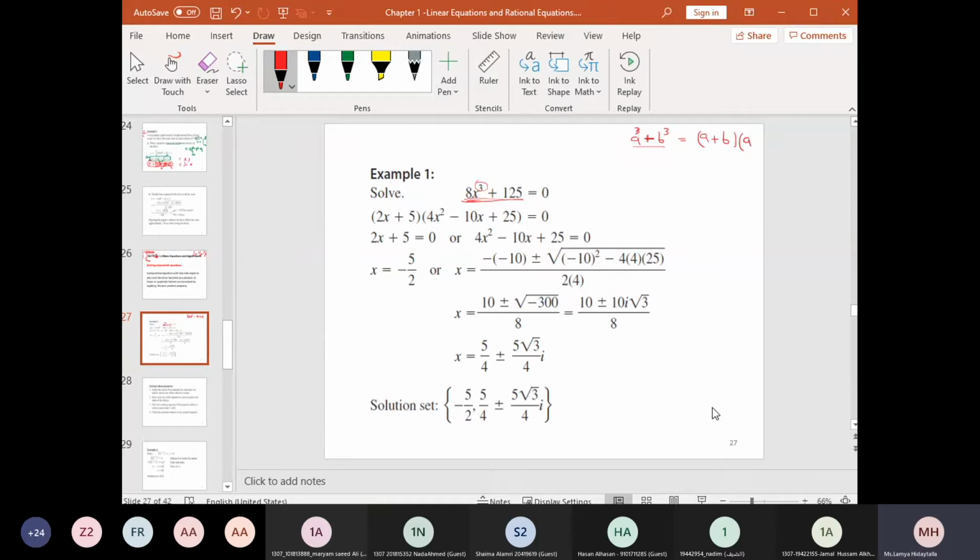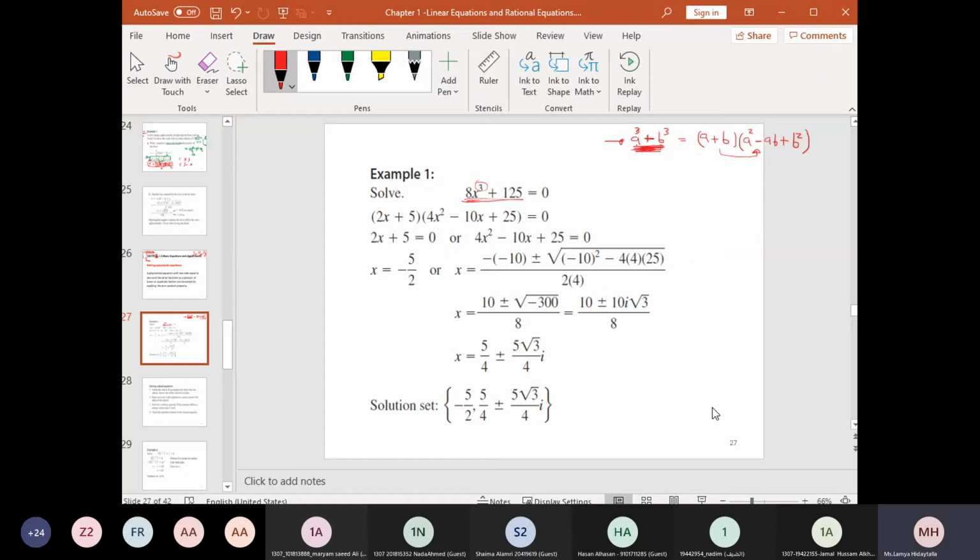times the first squared, a squared, minus a times b, plus b squared. So don't forget, correct? So if we have a polynomial like that with two terms, we had it before, we can write it like this. And by the way, if you multiply this by this, you're going to end up here. Make sure, go and do it as homework.